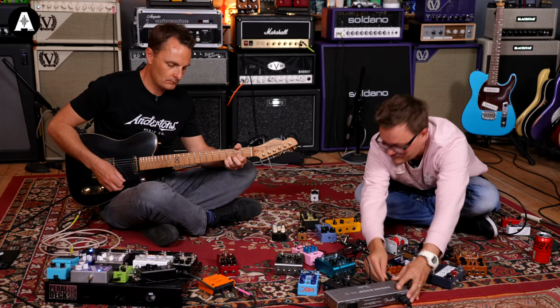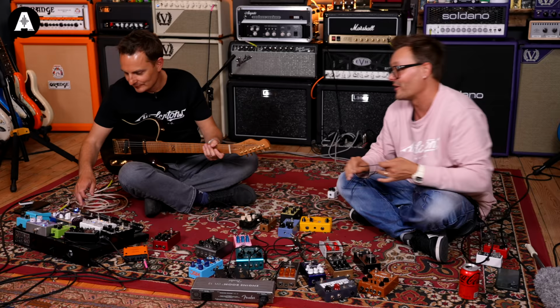I think this might be the hardest one to replace. No, it is a great pedal. So that's the Lightspeed from Greer.